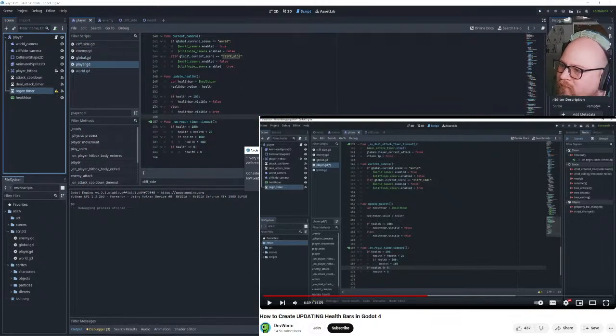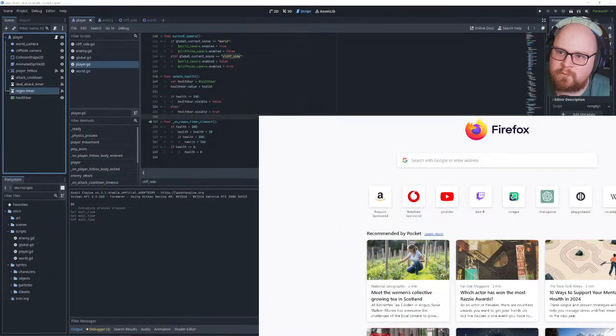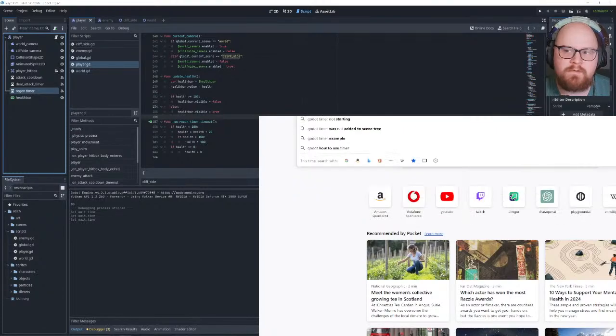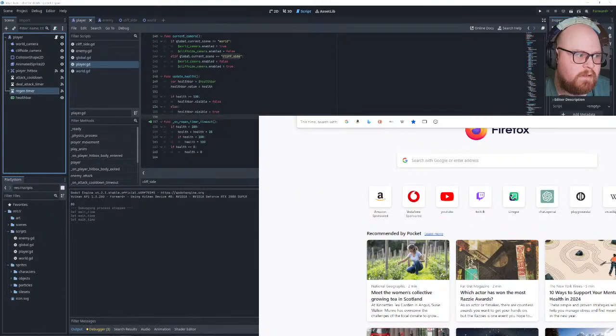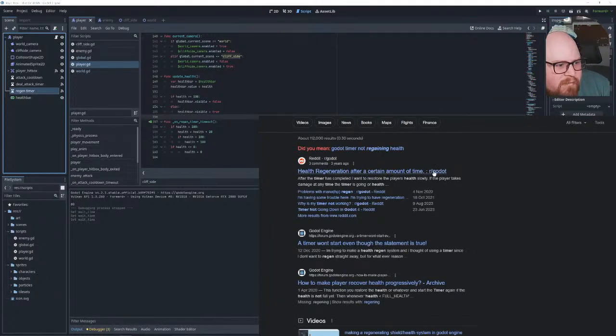It just won't. Okay, so now I think it's on 5 seconds, but it won't, my timer isn't working. Godot timer not regenning health. Health regeneration after a certain amount of time.